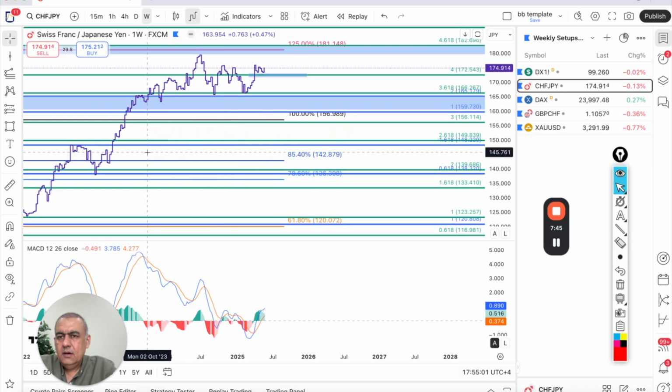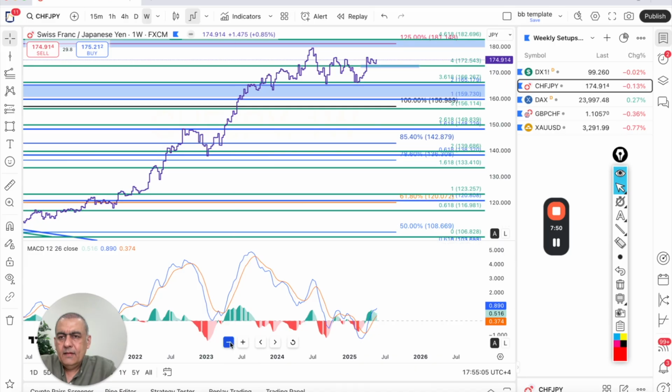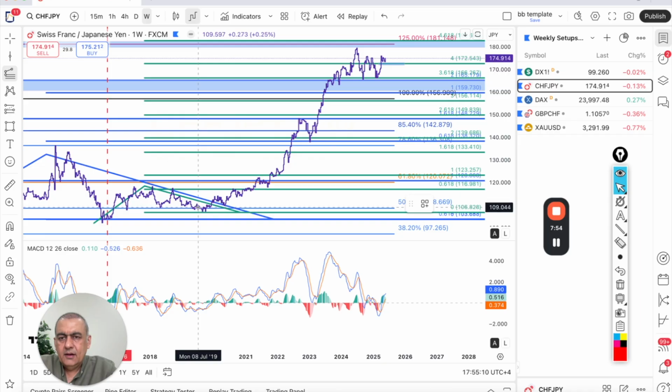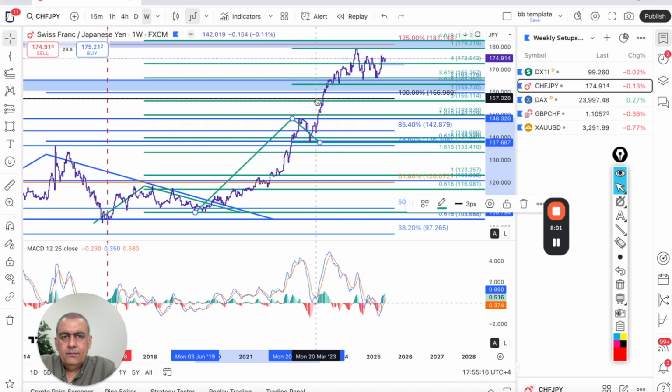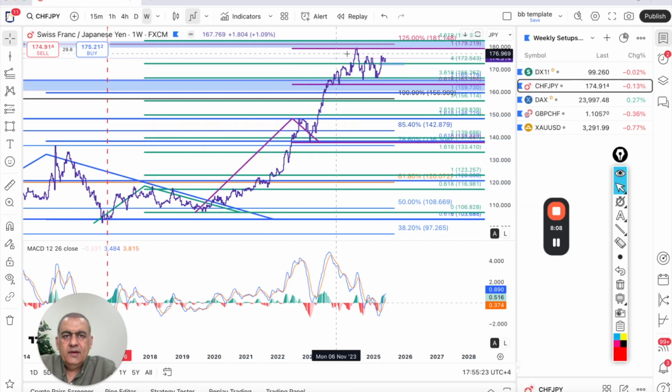I will apply the next extension here on the weekly frame, and I'll try to cover the bigger cycle here. Now the next bullish cycle applied, and we get some new levels here. So 179.21 is the closest one, the upcoming target now. Now I will add the vertical line to point C.